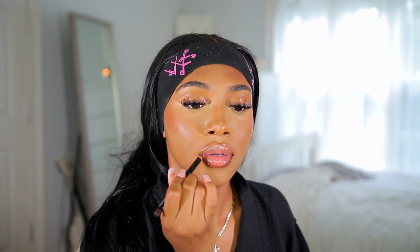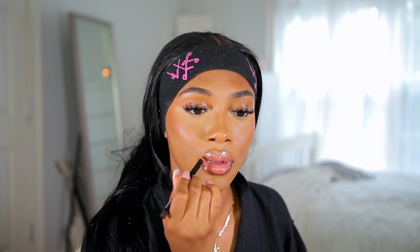When I was younger, I literally used to underline my lips because I thought my top lip wasn't that defined, so I would always underline it. But I think it was right around my 17th birthday actually, I cut that out. The day of my 17th birthday, I underlined my lips. And then a few days later I was taking pictures and I was just like, let's just do the whole lip. Why am I making my own Cupid's bow, underlining my lip? And ever since then, I've been obsessed.